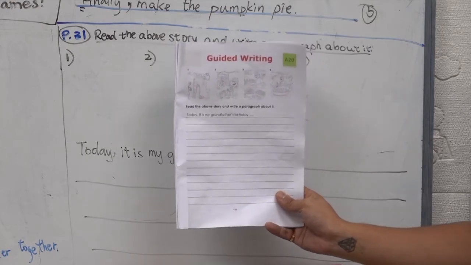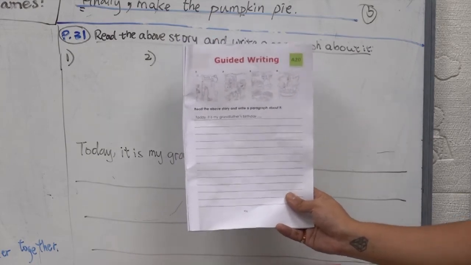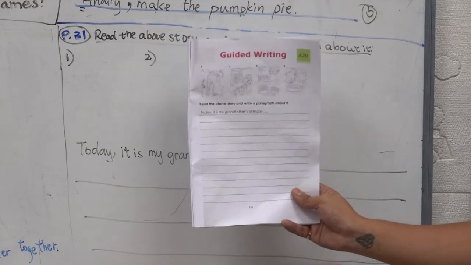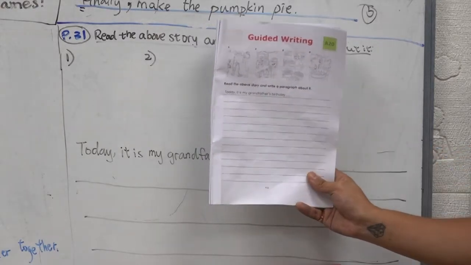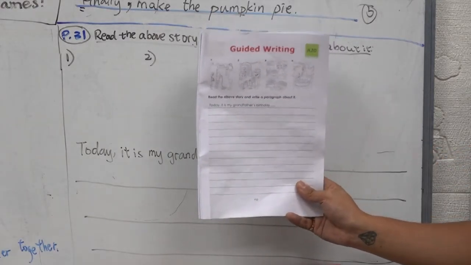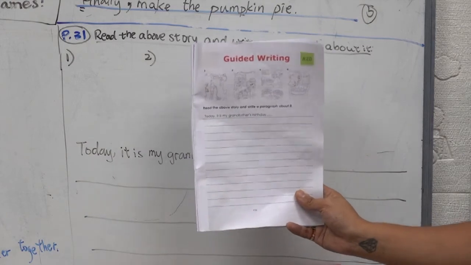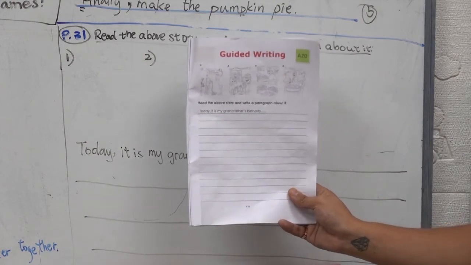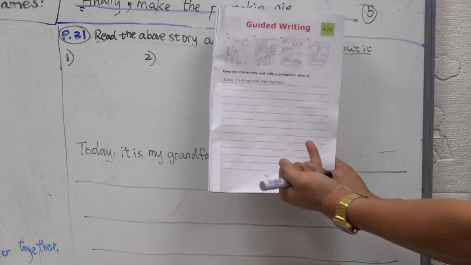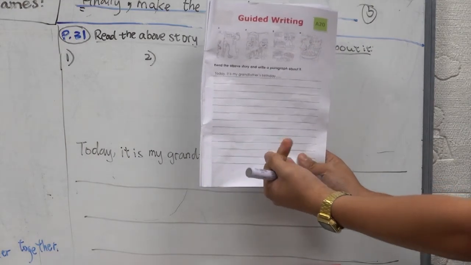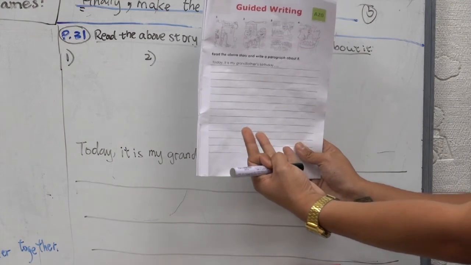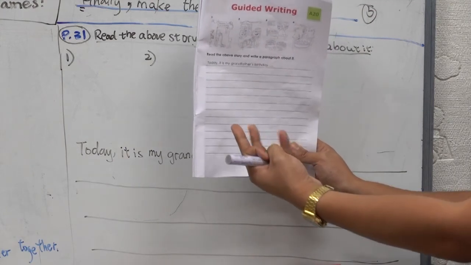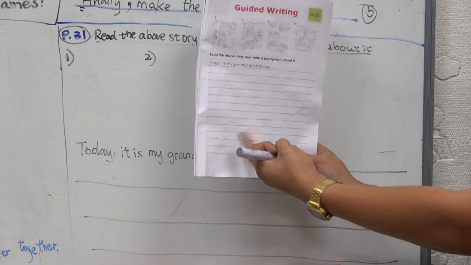Now, we have 4 pictures. What I want you to do is use what we've learned today. We've learned about first, then, next, after that, and finally. I want you to use that in the actions that are happening. Now, what if you say there are only 3 actions, but we have 5 connectors and 3 actions? The first one is first, and then the ending is finally. So what can I put in the middle? Well, you can say first I do this, after that I do that, and then finally I do this.